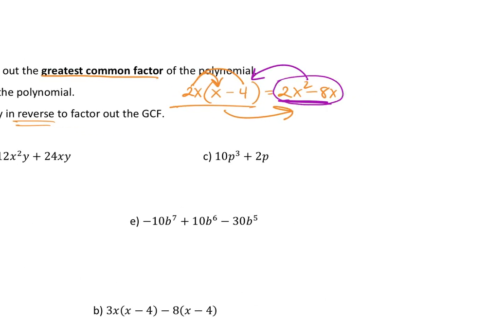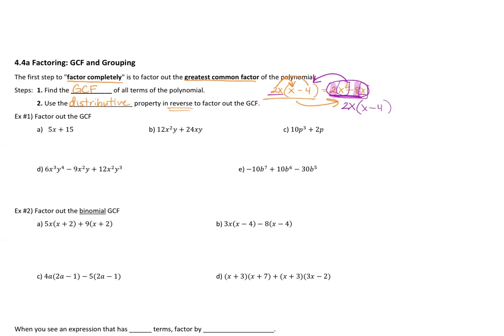Okay, so it's reversing the distributive property, which if you think about it, the way I can do that is I can say, well, what's my greatest common factor in a 2x squared and an 8x? Well, I can divide 2 and 8 by what number? 2. And I can divide an x squared and an x by what? An x. Okay, so you're taking out a 2x, and then what you're left with is an x minus 4. Okay, so we're just reversing the distributive property. In other words, doing some division, okay?